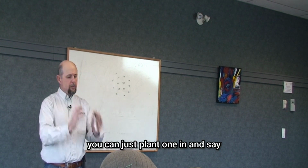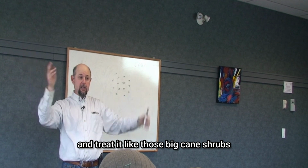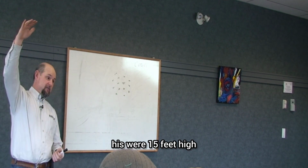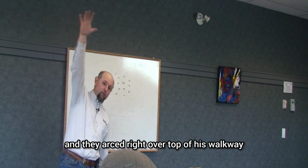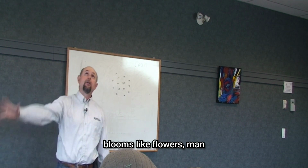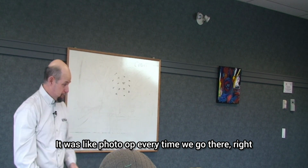But those roses, you can just plant one in and say that's a cane shrub, and treat it like those big cane shrubs and just let it grow. We've seen them. I've got a friend, his were 15 feet high, and they arced right over top of his walkway, and they were just like unreal blooms, like flowers, man. It was like a photo op every time you go there, right?